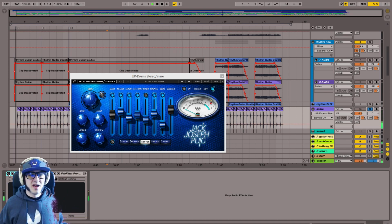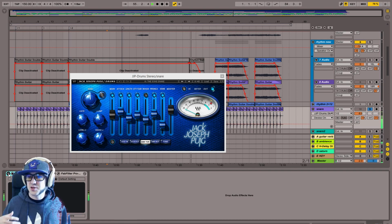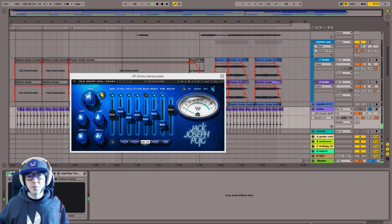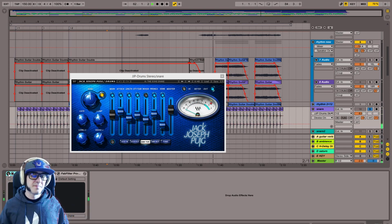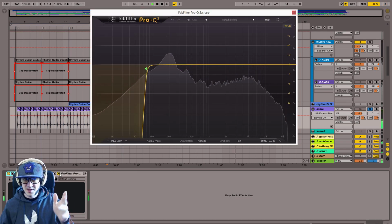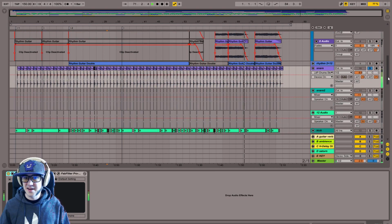It's all right, whatever. This plugin is another, like many Waves plugins, designed to really shape the sound, and I just think it makes it punchy. It gets it out of the way really quick. We got this nice attack, and it's gone, rather than this one, which to me feels a little bit in your face. This one feels more appropriate for the rhythm and the tempo of the song, and then of course EQ cutting off the low end after the snare, because we just need that hit. We don't need anything else.